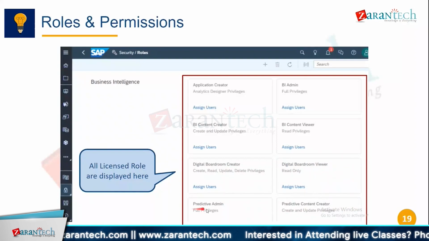Then next we have this predictive admin. So basically, he is the admin for the predictions. Whatever we have seen, right, smart predict and predictive scenarios, in such cases you can assign someone as a predictive admin. So he'll be overseeing and making sure everything goes well with respect to predictions. Basically, a person or any team who is doing the advanced analytics can be responsible for this predictive admin role.